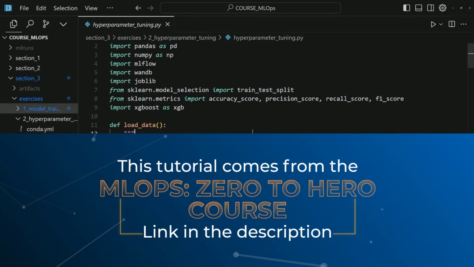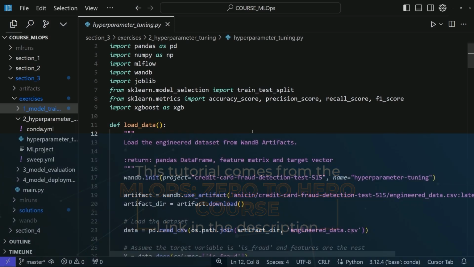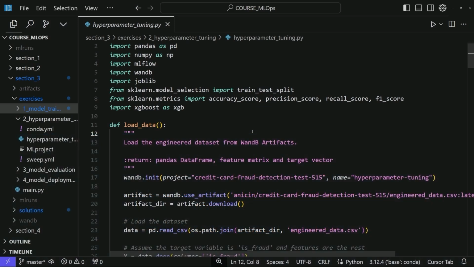We finished the first component of section 3, model training. Now that we have our baseline, what is the baseline? If you don't have a certain way to establish the current best practice or best accuracy that you can get, you need to use some kind of algorithm to set the baseline.